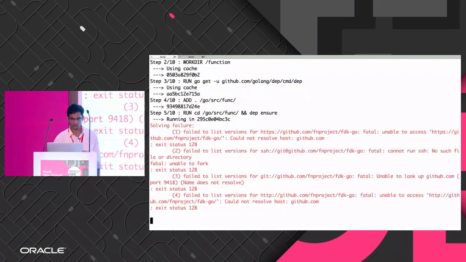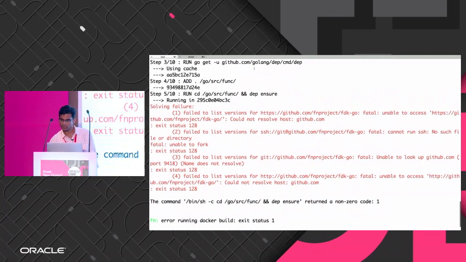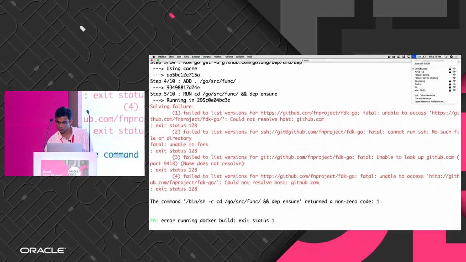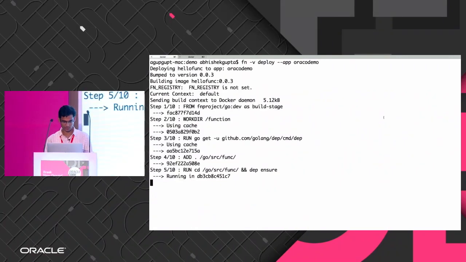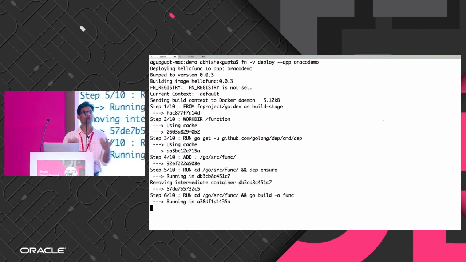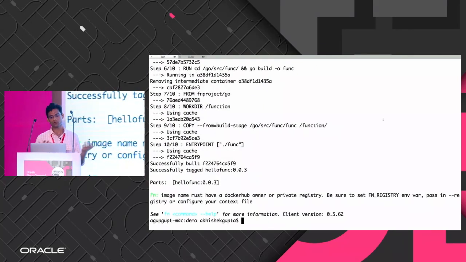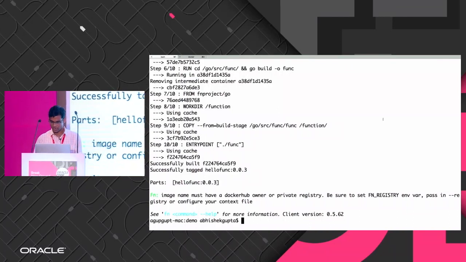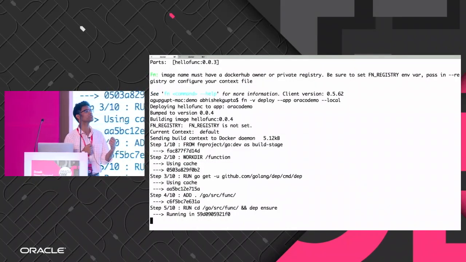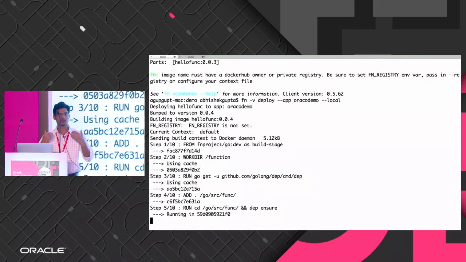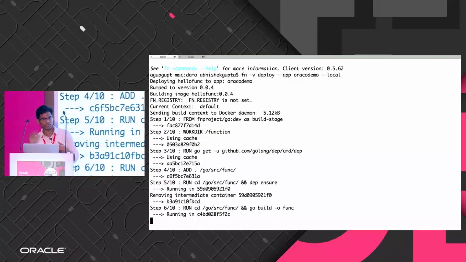So if you just track it, oops, I don't think I'm on the internet. Oh, wonderful, that's not good. Ah, the demo gods. Let me see if I can switch to the right one. Yes, right in time. I'm going to clear the screen and try once again. All good now. You see, this Dockerfile which is getting executed right now is actually generated on the fly. I'm going to deploy this to my local instance, --local, I forgot to add that. I don't want to push this to an external Docker registry, so I'm going to keep this image locally, so I added that --local flag.